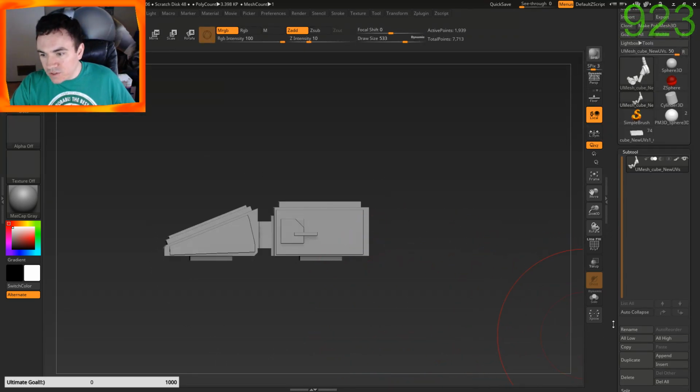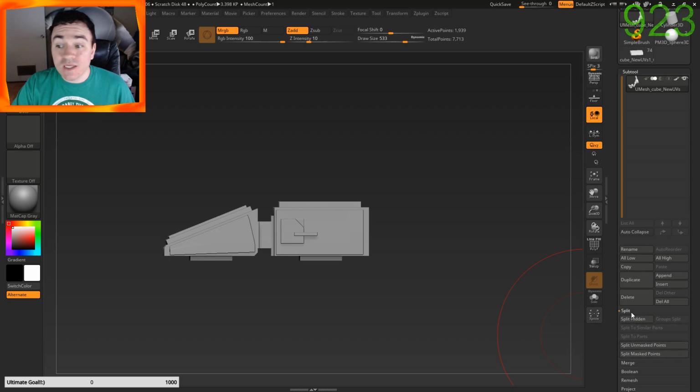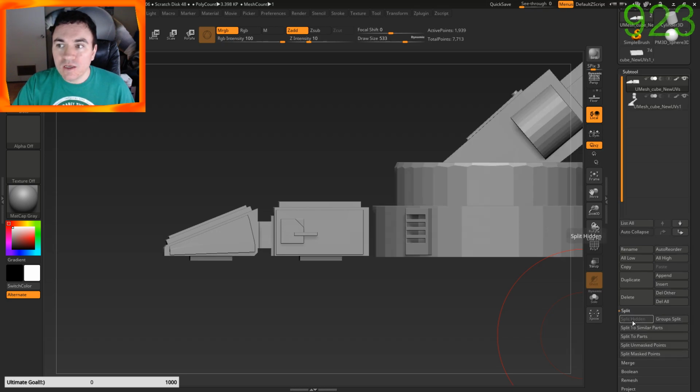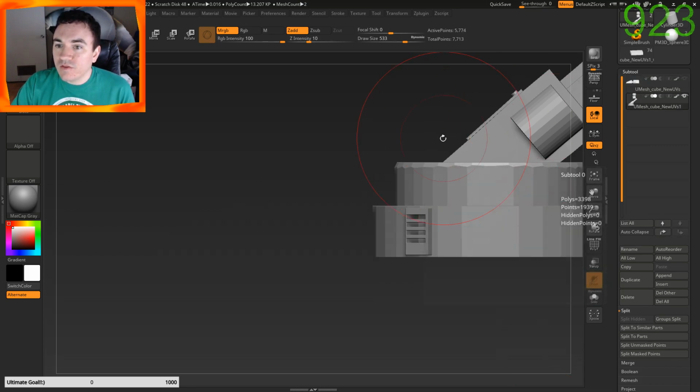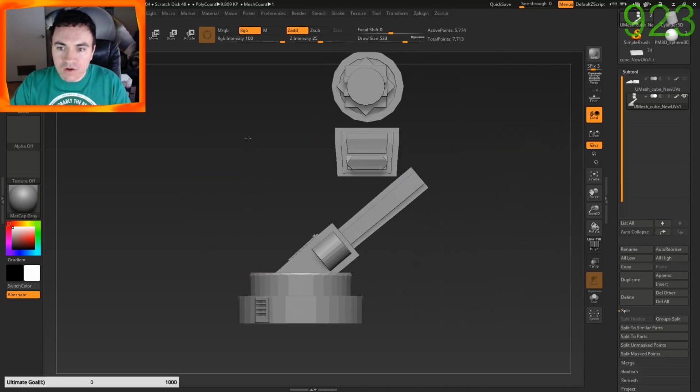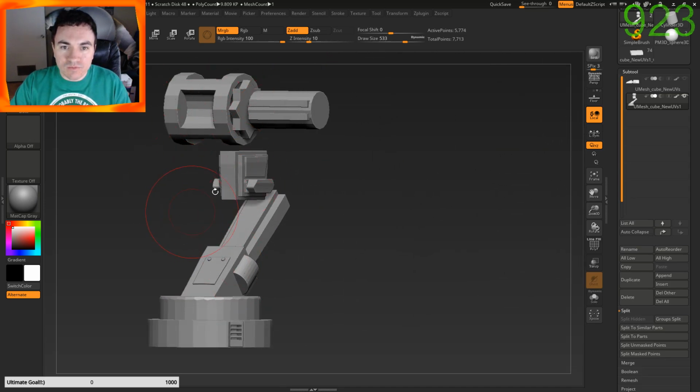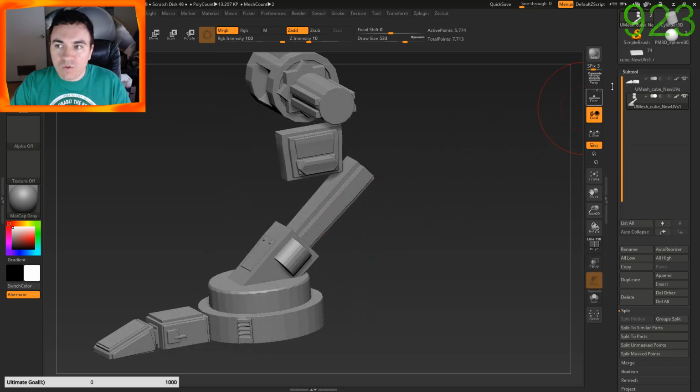Now I come down to split hidden, and now we effectively have two subtools. If we hide the other one, we have this big old disaster right here, and then we've got our toe.